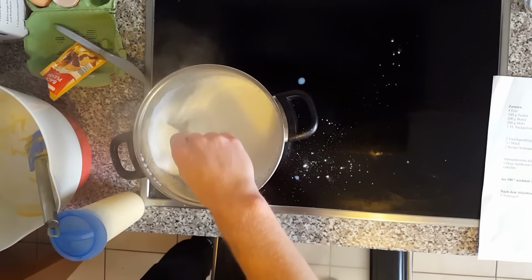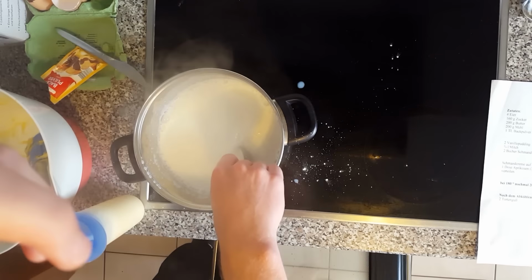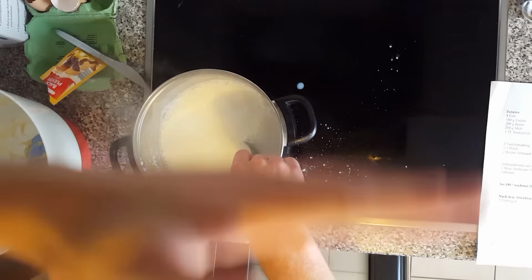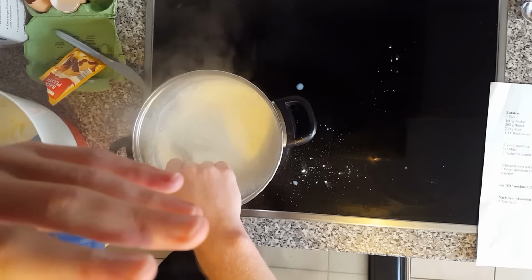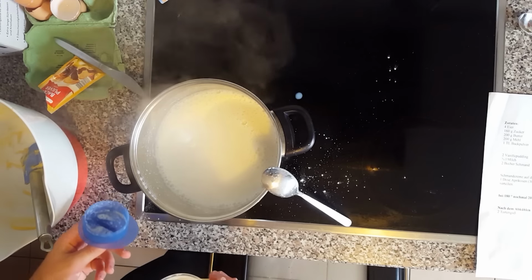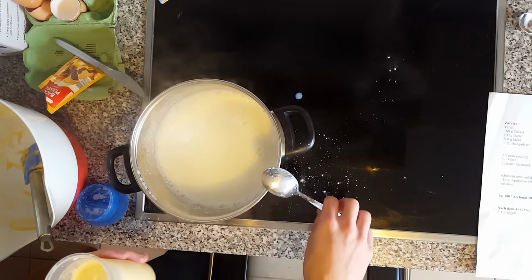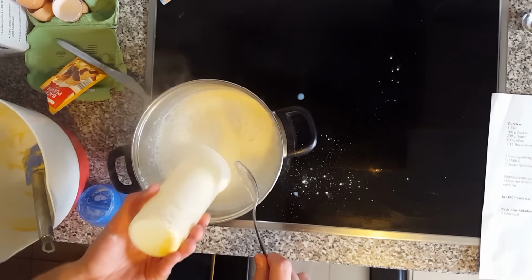I taped a little something on the top here to keep the foam, and I think the steam is actually loosening the tape a little bit, so this foam is probably gonna fall at one point or another. Milk, are you ready to receive the pudding? Are you? Just do it! Ooh. All right, there we go.